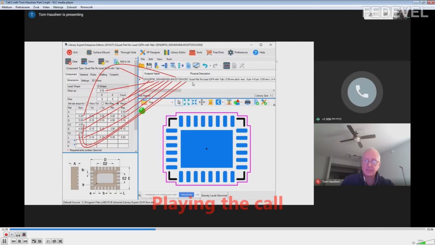And one of the things that IPC is introducing with IPC 7351C is a JEDEC naming convention, which makes the names even longer. We're talking about a possibility of a 60 to 80 character footprint name using the JEDEC naming convention. It'll be really wild. Okay, so what we're defaulting back to, and we're possibly going to introduce this feature in our 2020 software program, is the ability to use the manufacturer name abbreviation, like TI is the abbreviation for Texas Instruments.